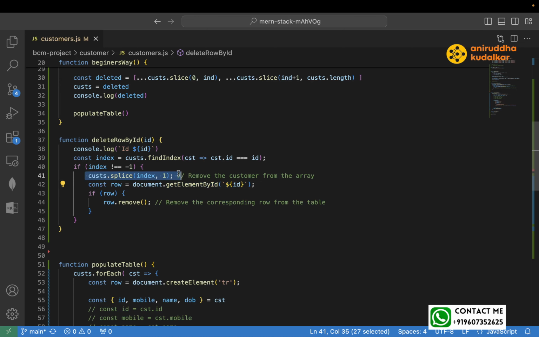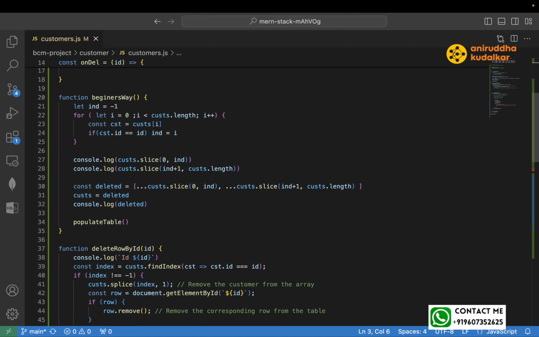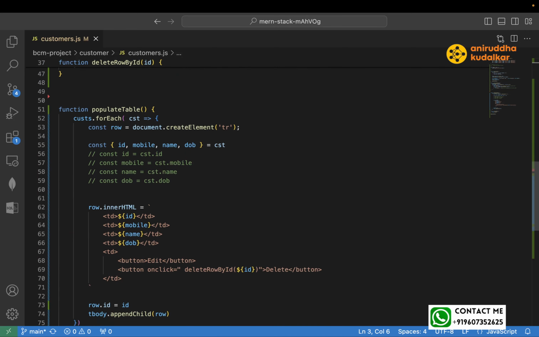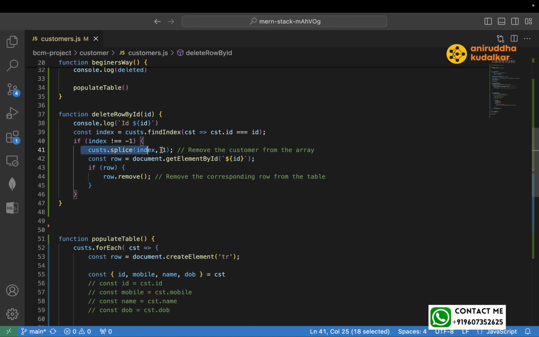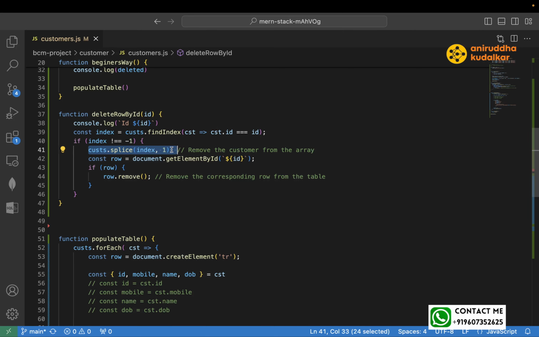Remember that this is from the custs array. This line, custs array, you are removing, right? And this is removing from the HTML code. Now React says that only work with the data and not with the HTML. So these two lines will say that you need React. Because of these two things, you are doing two operations over here.